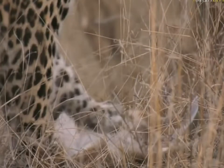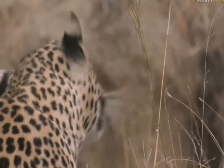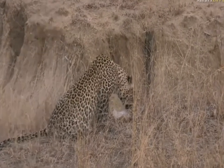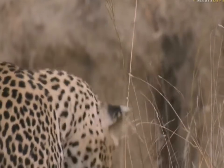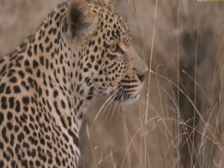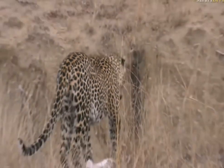Look, so there's still... Jimmy, you say, yes, this is your favorite leopard. Well, Jimmy, I think you are not alone. There's many a person that loves Hosanna and is their favorite, so I would imagine that you will have good company, and he is a beautiful individual. So, you see, look how he's watching around, because when he killed the scrub hare, it would have made a bit of a noise. So he's just making sure that nobody else is here, no hyenas are around, before he'll start to feed. Are you going to just check down there?